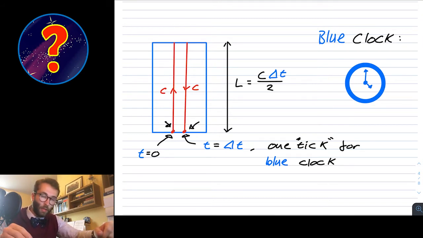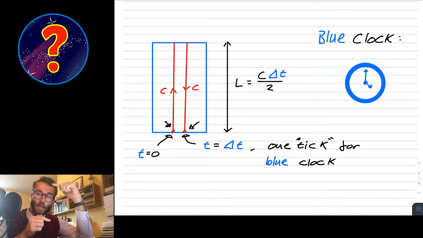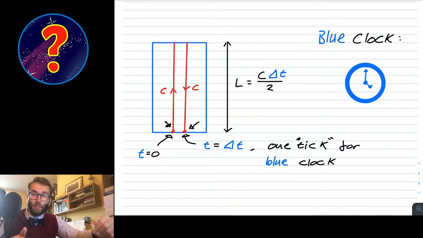In constructing this clock, we have two reflective plates separated by some distance L, and we imagine a light beam bouncing from the bottom of the clock up to the top, and then back down to the bottom. We define a tick of this clock to be the time taken for the light to go from the bottom to the top and then back down to the bottom. So this clock has some general length L. It doesn't matter. The length of the clock will determine how long the tick is, but we're not too bothered in using this clock as a real clock that will tick once a second. We just want it to measure some finite interval of time.